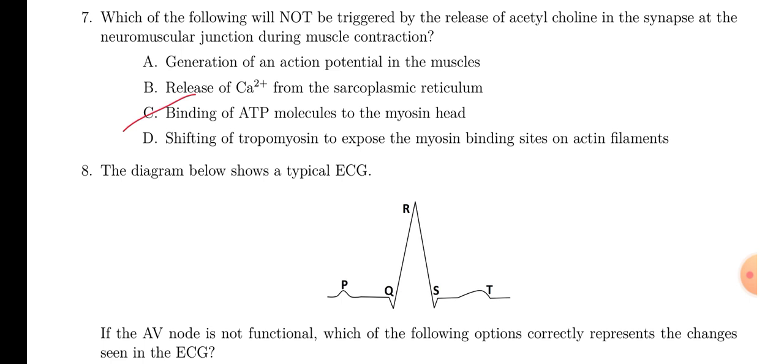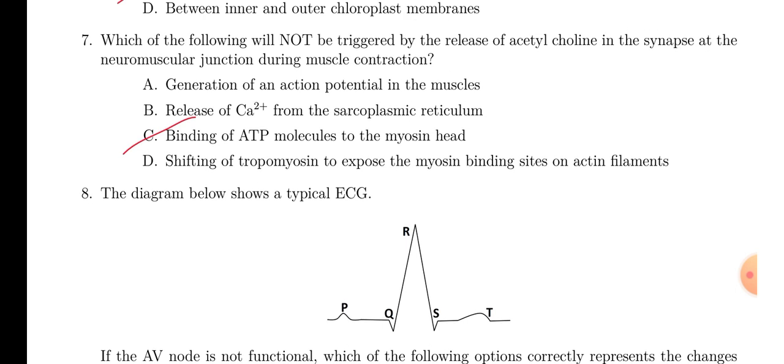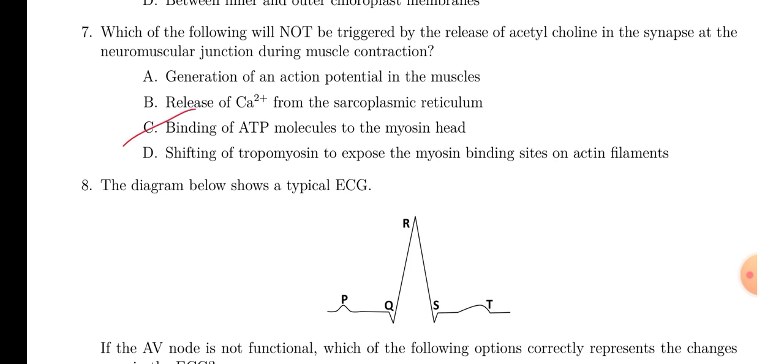Then what occurs? There is release of calcium ion from the sarcoplasmic reticulum which binds on the troponin and exposes the myosin binding site on the actin. So, A, C, D are the sequential processes after binding of neurotransmitter on muscle membrane. Generation of an action potential first in the muscle. Then, it will lead to release of calcium ion from the sarcoplasmic reticulum. Then, that calcium ion will bind with the troponin C. So, binding of ATP molecule to the myosin head, it will not be the subsequent process of that. And, it depends on the availability of ATP molecules within the muscle. And, rather, ATP binding to the myosin head does not lead to contraction. Rather, it removes the myosin head from the actin. So, binding of ATP actually removes the myosin head from the actin molecule. So, this option is the wrong option, which is not triggered by release of acetylcholine in the synapse.